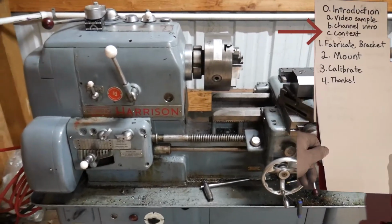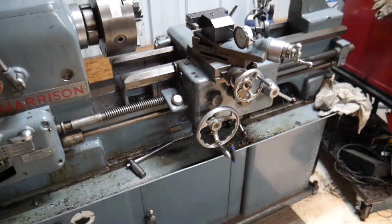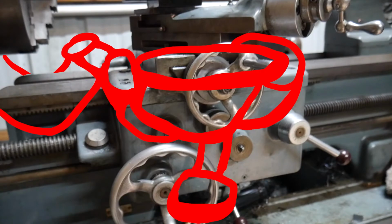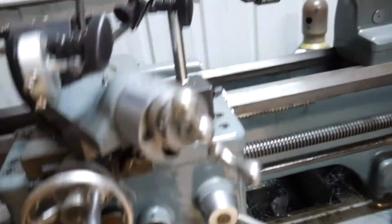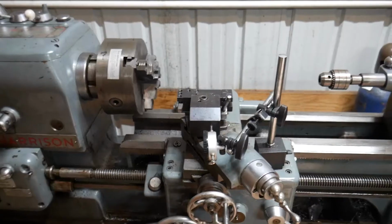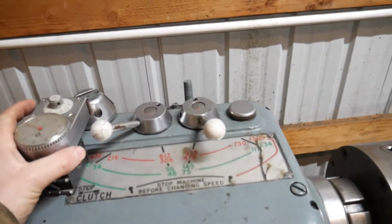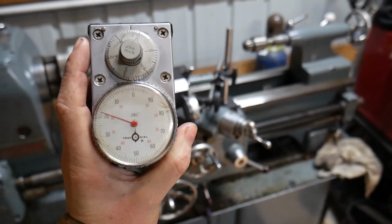Hello and welcome to another day in the shop. One deficiency we've been working around for a while is that this saddle doesn't have any measurement on this axis. There's no dials, there's no indicators, there's nothing. Back in the day, people figured this out and invented something called the Trav-a-Dial.